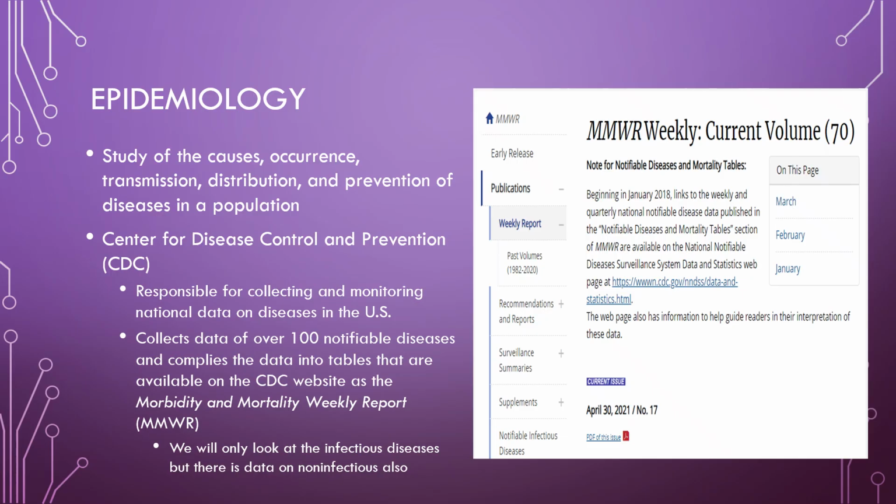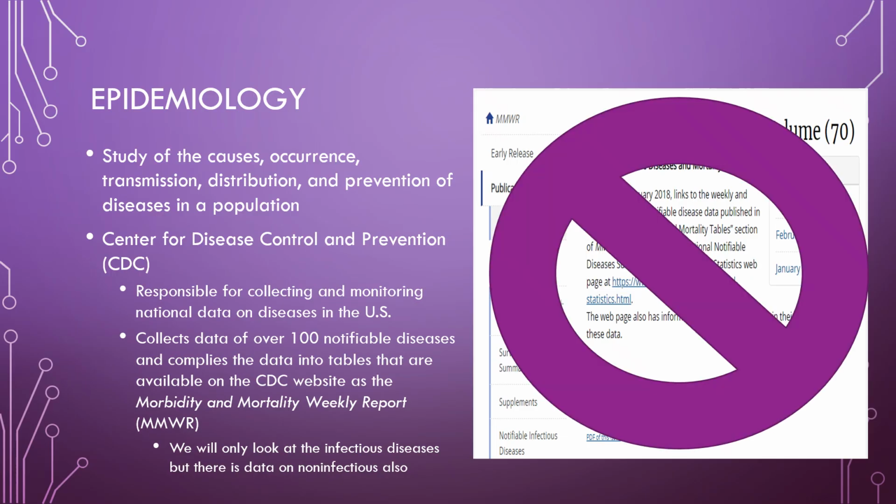However, due to a handful of things happening in the country, we don't have that information anymore. So instead of using the CDC website, I will provide you with a document that has a breakdown of the number of cases occurring from week to week for each disease on the list of diseases you can choose from.